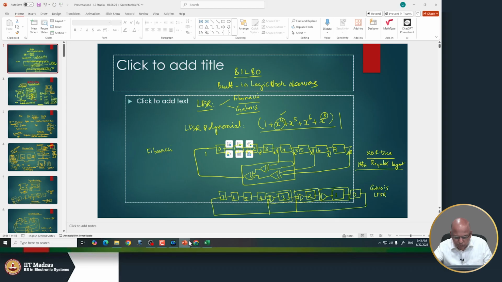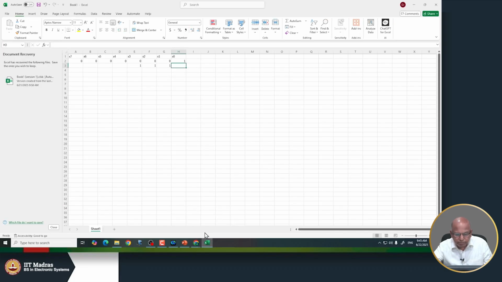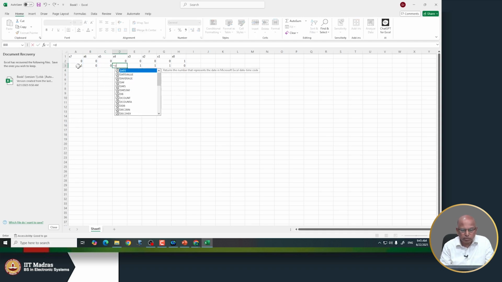So, this is simply equal to G2, and this one is simply equal to H2, and this will be equal to A2 because we are just shifting in, and then this is B2, and this is D2.